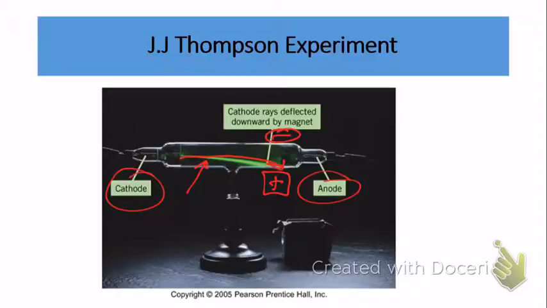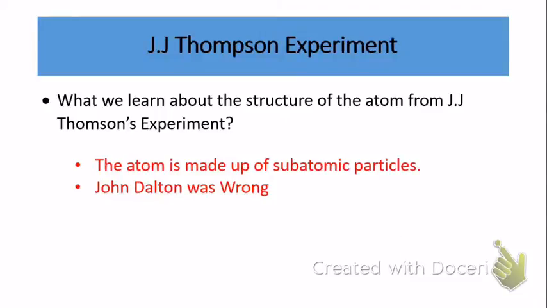Now, J.J. Thomson is going to call these negatively charged particles corpuscles. All right? They are later going to be known as electrons, and they are much smaller than the atom itself. Okay? So this is essentially J.J. Thomson's experiment. In a nutshell, J.J. Thomson is going to basically prove that the atom is composed of electrons. He discovered the electron. So cathode rays are really electrons and not light.